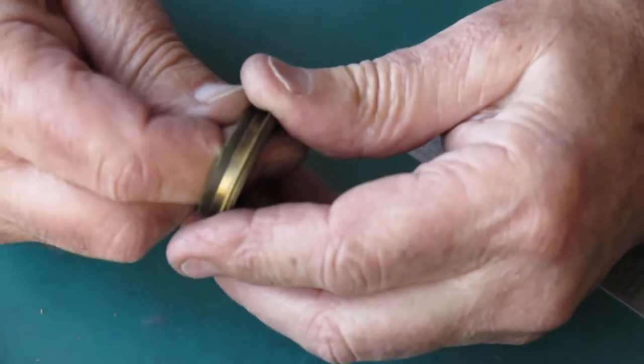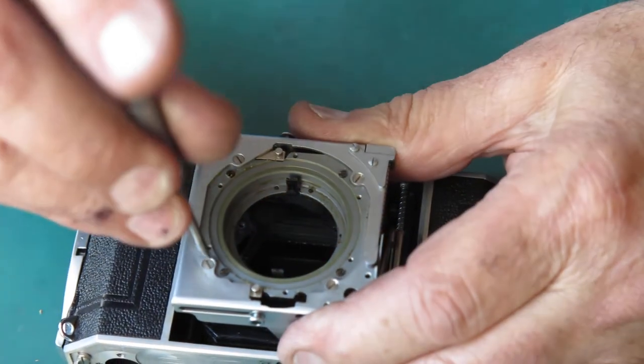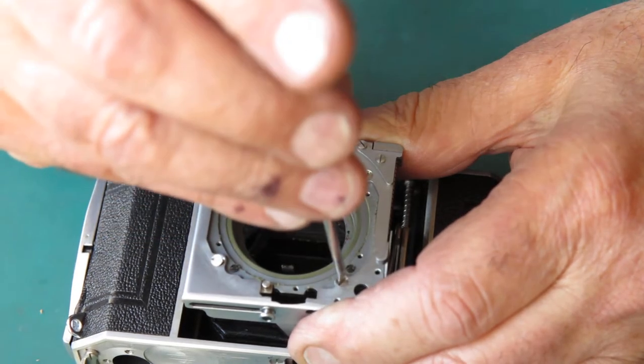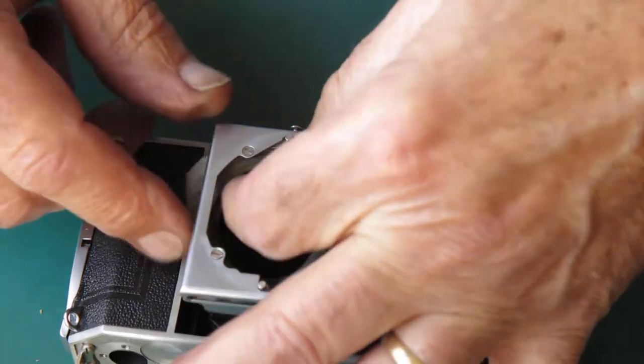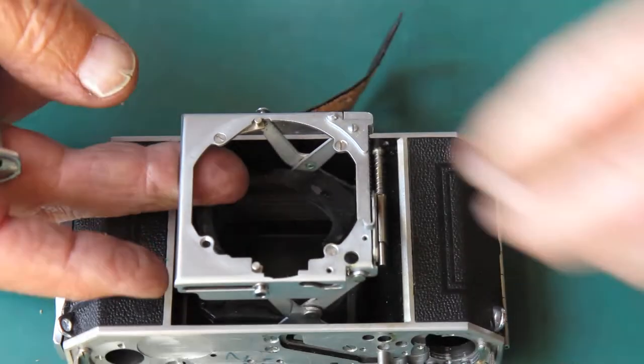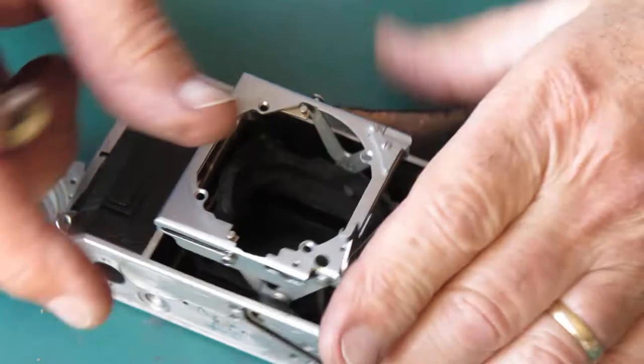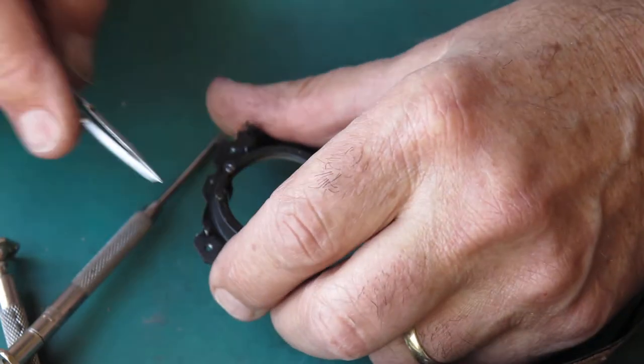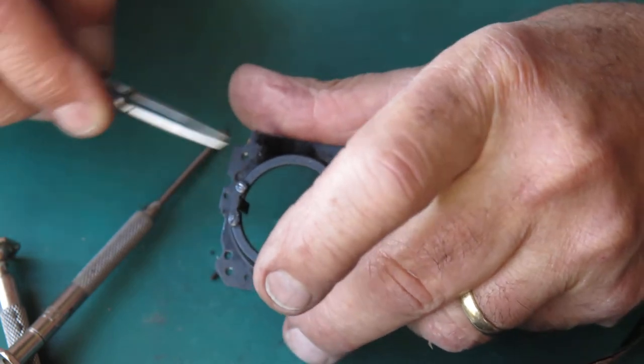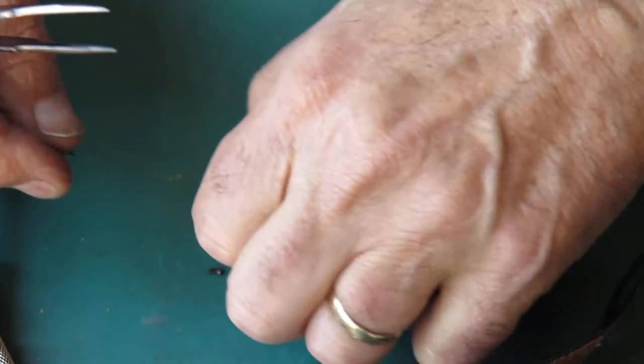I'll extend my scribe marks across here. Now I've got marks to enable me to put the focus mechanism back in the right place without any argument. Four screws hold the focus mount onto the back of the front standard. They were just bordering on coming loose - if they're loose you end up with rattle, and the shutter rattles on the front of the camera. You can see the glue line where the felt was stuck, but it's ceased sticking here and stuck to the bellows instead. I'll recover these screws and deal with that later.